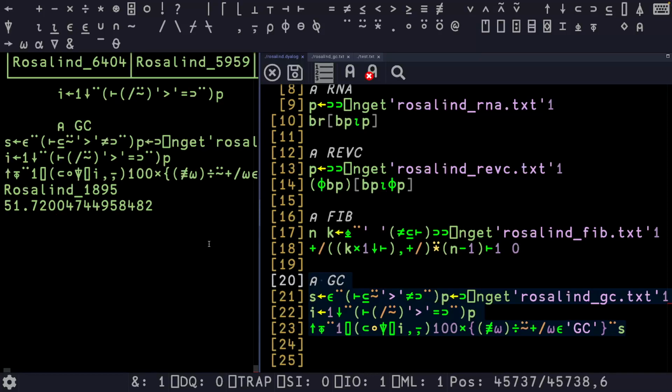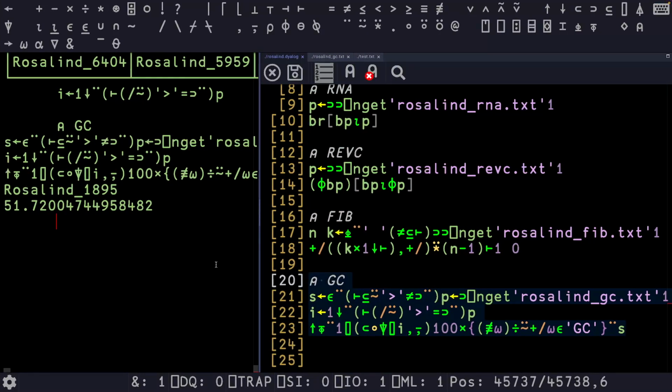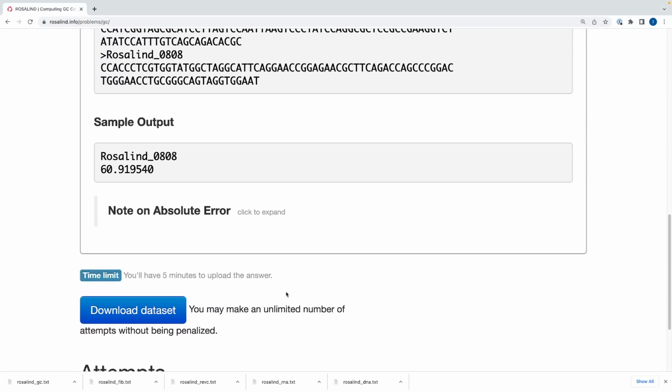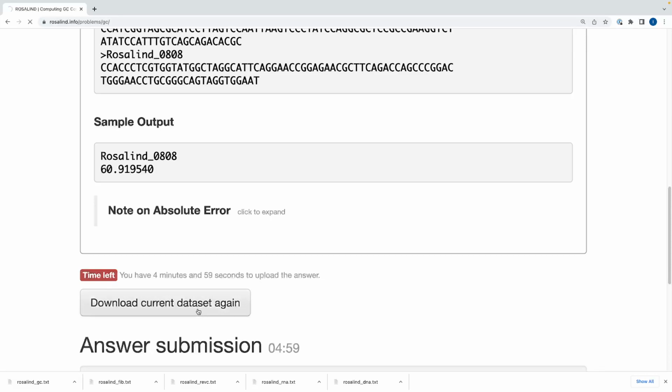So, okay, and let's remove the previous one. Okay, cool. So now when we download it, we won't have this extra thing. So let's download a data set. I'm pretty sure that the data sets change every time that you download them.